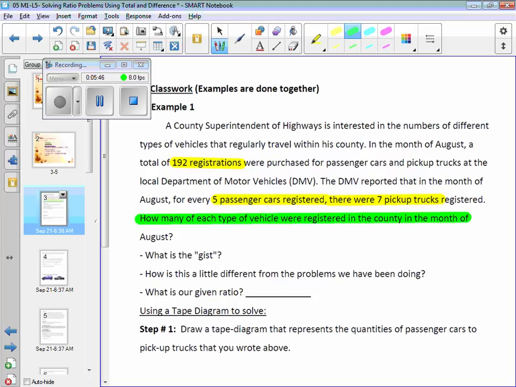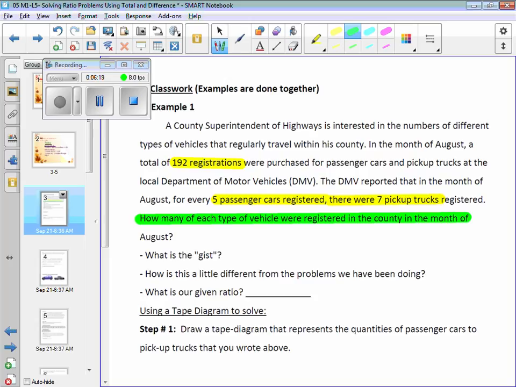We already have the total, and we have the two components. Yeah, do you notice that they don't tell you how many of each vehicle there is? They don't tell you how many pickup trucks, nor how many passenger cars, which they have been doing. They've been giving us that one piece in the last part of that ratio to try to figure out the constant or the multiplicative structure, but they're not telling us that now. Now they're telling us the total.